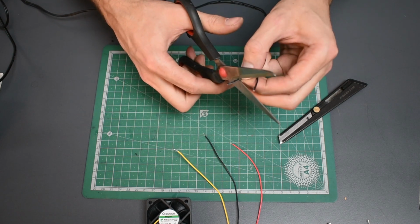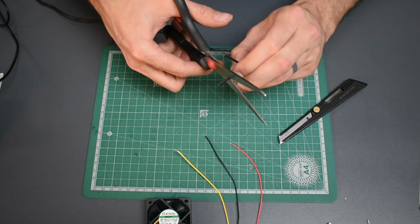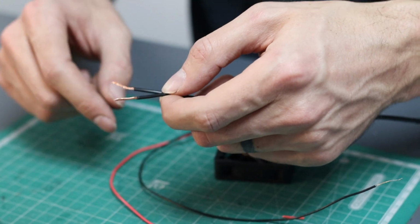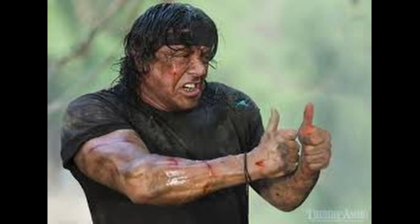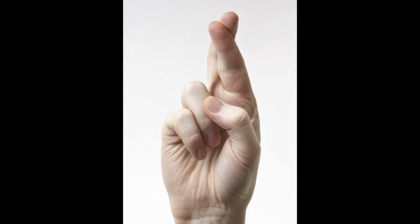To do that, carefully cut the black insulation around the wires without cutting the wires themselves and pull the black plastic off. Once the wires are exposed, plug the plug in and hold the wires to the positive and negative to see if the fan turns on. And if it does, yay. If it doesn't, you need to turn it around and it probably will work this way.